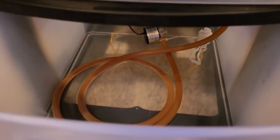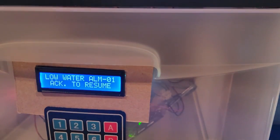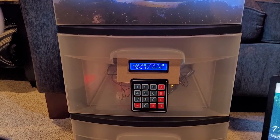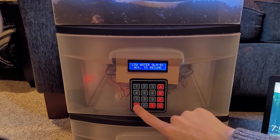I've got a twist tie around the float switch right now, holding it in the upward position, so the system currently has an alarm indicating no water left. We're going to resolve that, and since the float switch is held open, the system will think that there is water back in the tank so I don't have to fill it up again, since I already demonstrated this in class.